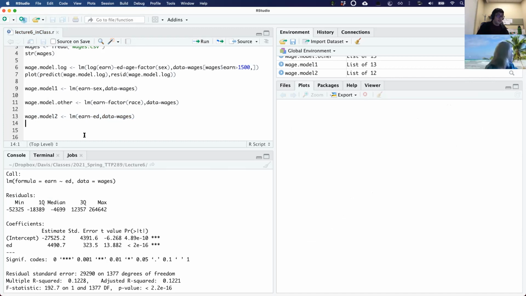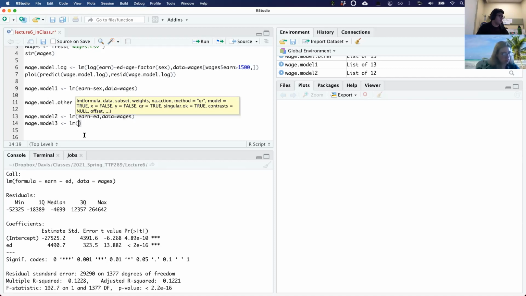And now we can essentially make this a little bit more complex and integrate these two variables together. So earnings, sex plus education.